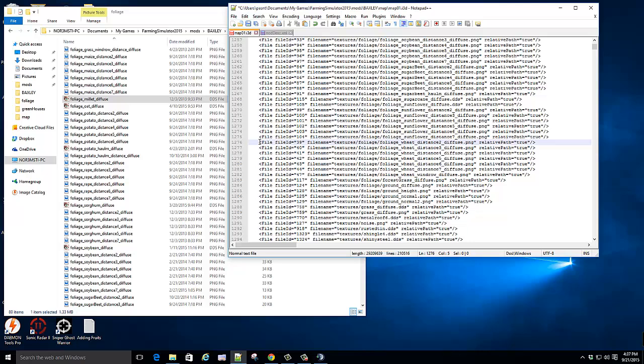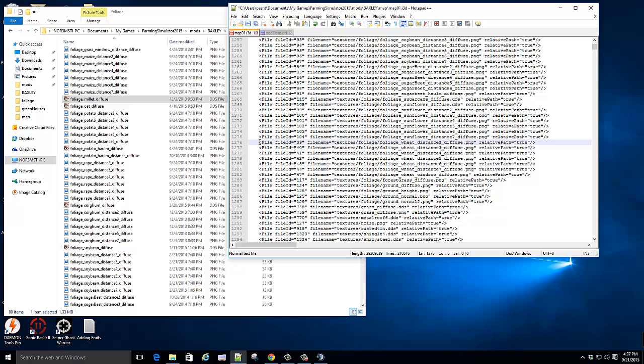All that's going to do is give us the distance diffuse texture. It's not going to look like wheat when it's growing. It's just going to give it the shader look, because if I open these up, you would see them in, I forget the program. Anyway, it's one of Adobe's. Fireworks. Yeah, if I open it up, it would open it in Fireworks, and you wouldn't be able to see nothing but colors anyway. But if you have these distance diffuse textures, change the name directory.